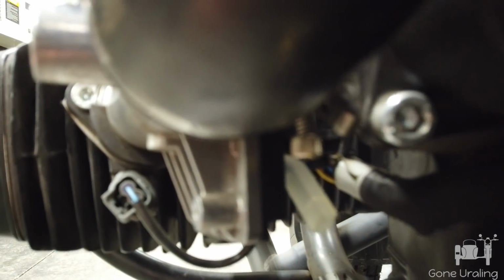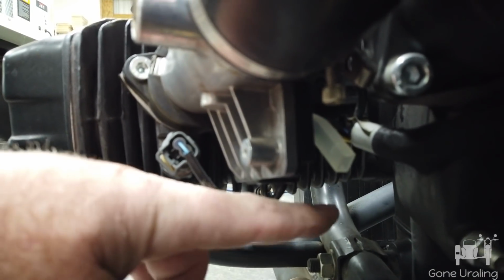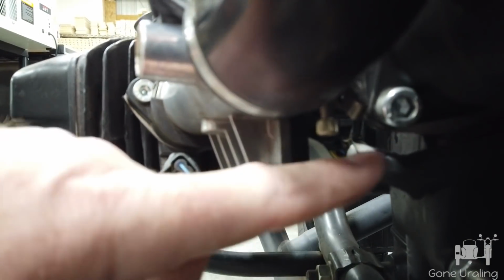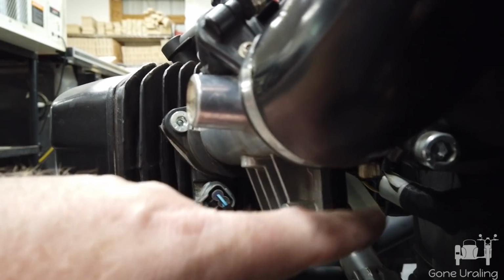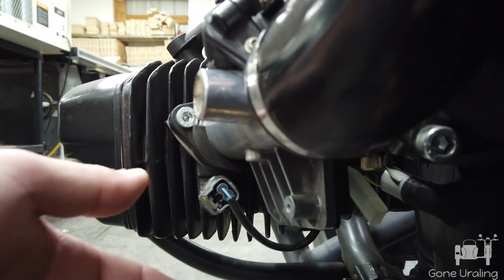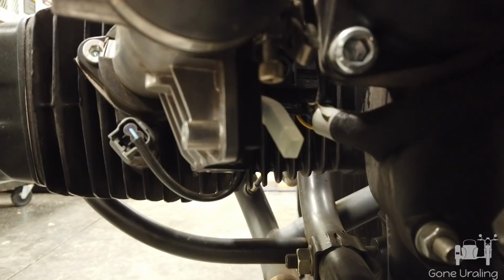And I believe this is the position. I'm going to put the left side on, because that should stay. If my foot comes up here and tries to hit, as long as I don't put my foot in the gap, which I shouldn't be able to do that easily, then the throttle body housing should protect it. If I turn it facing straight down, then it's below here and exposed, and I'm sure I will kick it. And if I put it up any further, it actually ends up sloping forward slightly, not much, that way. So if any water got in it, it would actually funnel it in. So that's the position that I'm going to be doing on the left side.